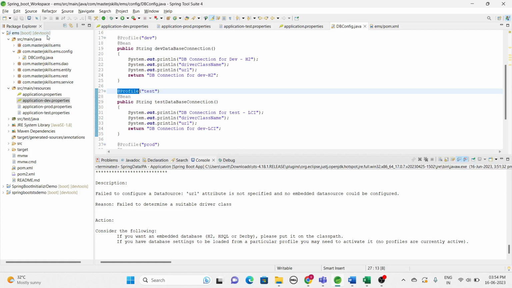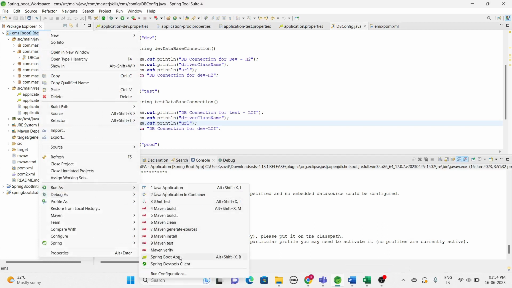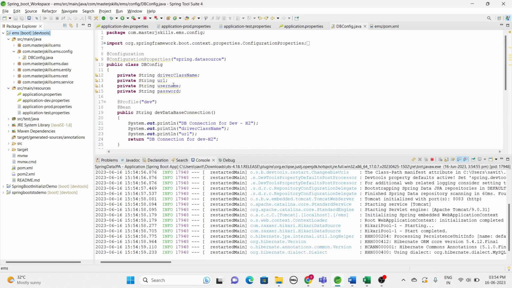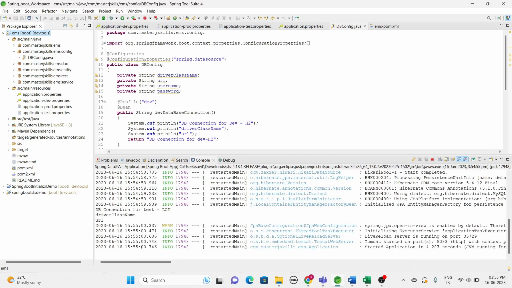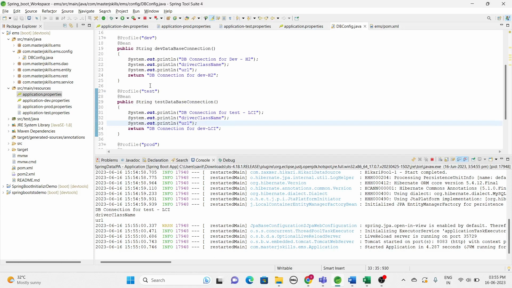Let's see how it runs. I have printed some statements so we get to know how it will run. You can see I have enabled test here. So where is the test? This is the test.